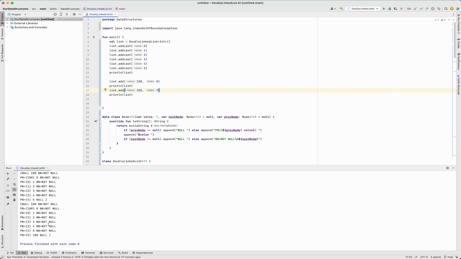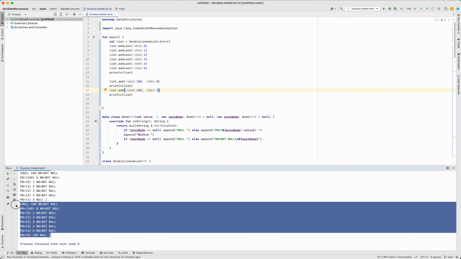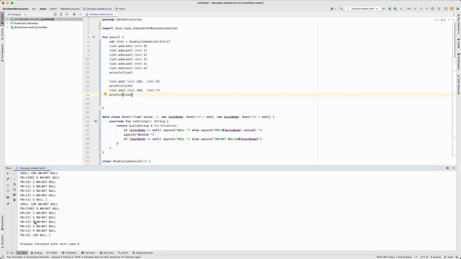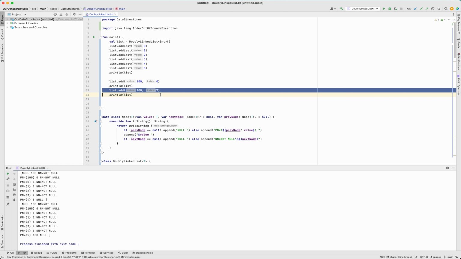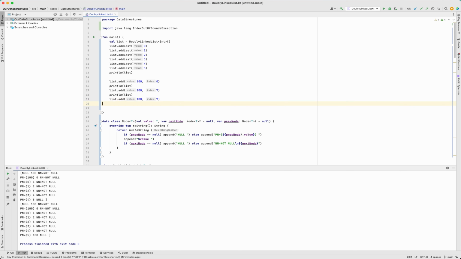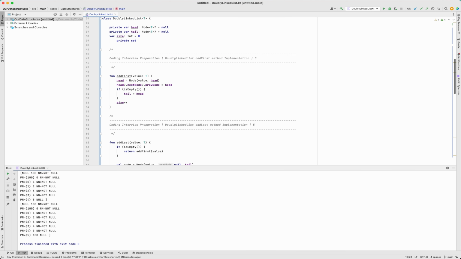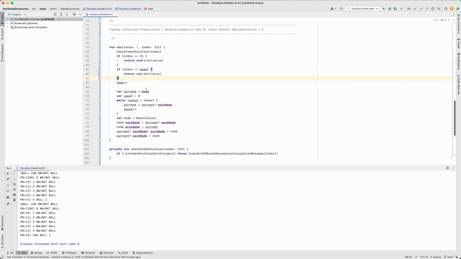And now you can see until now we are doing good. So at start and at end, then in between, I want index 0 1 2 and 3. So add at index 3. In that case, what should it show? It should show 0 1 2, so we will be here, and it should show.